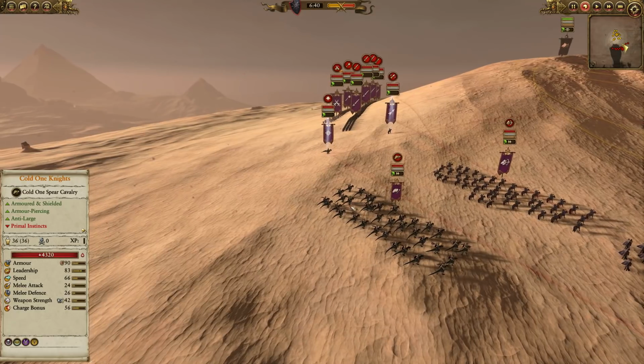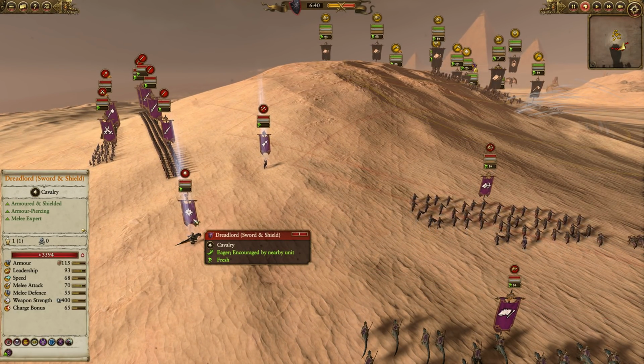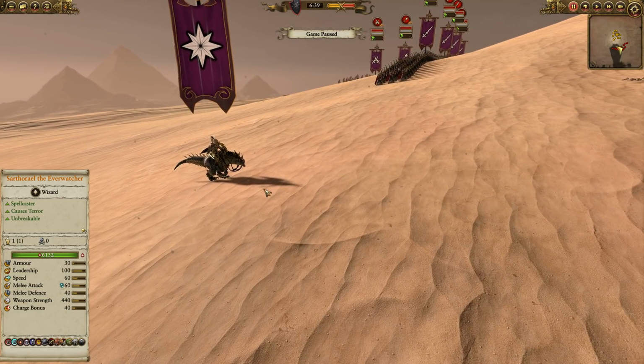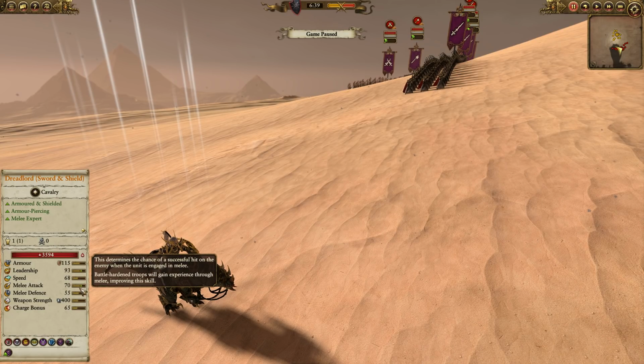Alright, so, as I mentioned, he has some Cold Ones protecting them here. He has a Dreadlord with Sword and Shield, and unlike most generic Lords, this guy is actually pretty good for the High Elves and the Dark Elves. As you can see here on this Cold One Knight, he has 68 speed, 70 melee attack. So this guy is just a beast, and he's pretty cheap too.